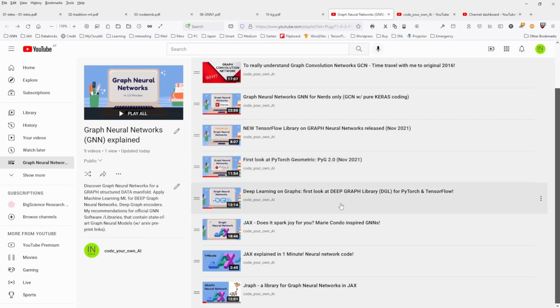Now, on the development front, these two are constantly developed, but on the Google development front, there's JAX. "JAX, does it spark joy for you?" is a video where I go a little bit into the development phase of JAX. How does it combine the automated differentiation functionality and the ultra-fast coding with the XLA compiler Google developed? They put these two expertise together and form JAX. JAX is really interesting if you are familiar with NumPy or SciPy. This is maybe something for you if you run applications fast on a multi-GPU or multi-TPU, a tensor processing unit cluster.